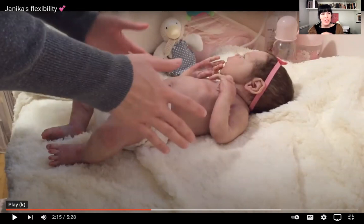I had several Janikas. For those that haven't followed me long, I have had several Janikas, many in the original edition. And then I've since had, if you remember, Milo, who was the second baby I believe Claire made, but he was poured in one piece. This particular Janika had the ball-jointed neck. You can see the line there. But I will tell you, there were some slight differences. I don't know whether it was changes to the mold because of time, but the face was chubbier on the newer soft silicone Janikas compared to the original babies, so they looked slightly different to me. And this particular baby just had such a chubby sweetness about her little facial features that was a little different. And that's also what I really loved about her.